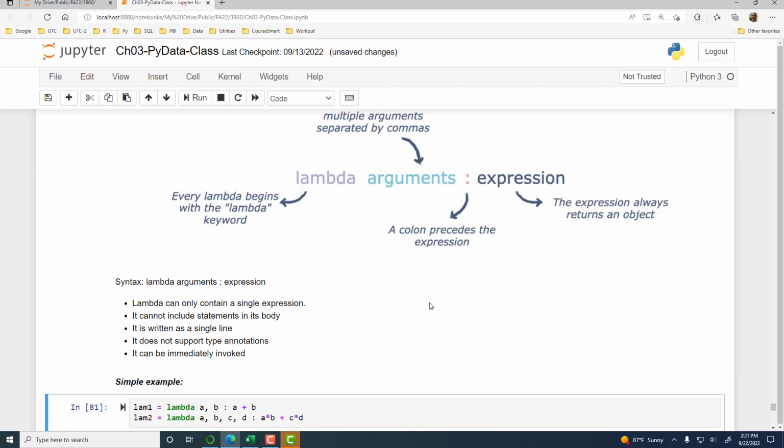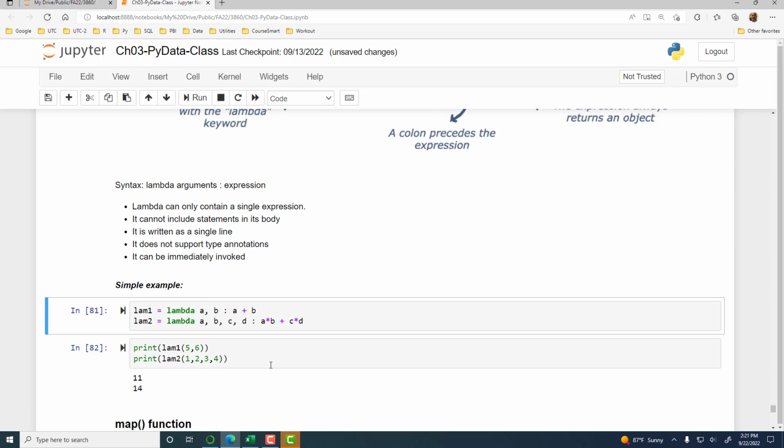You can save a lambda function into an object name. That you could do, but you don't have to. You can use a lambda function in list comprehension. So you have the for loop and all that, and then the mathematical computation can be a lambda function, where you don't have to have a name. Now, this lambda function takes in two values, so this is the input into the lambda, and then the output is a plus b. This other lambda function takes in four values, and computes a times b plus c times d.